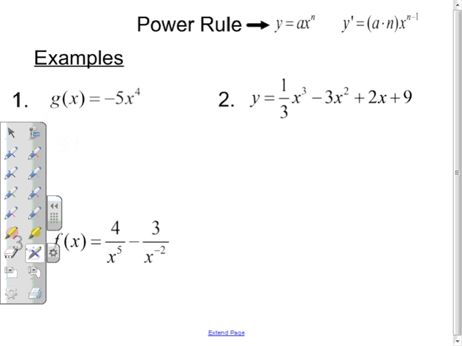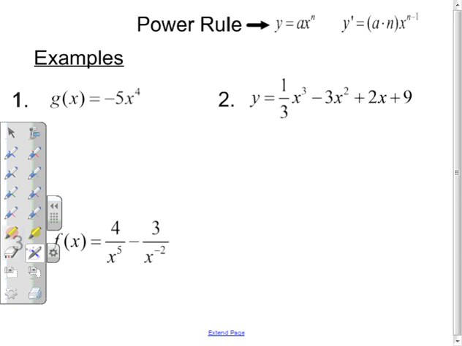So let's take a look at some examples now. So again, I have the power rule at the top, which, given y, shows how we get y prime. And I have some examples here. Number 1, g of x equals negative 5x to the fourth. Now, what I'm going to write in blue is superfluous. It's something that you can do in your head, but I'm going to write it in this video so it makes the basic points of how to use this formula.